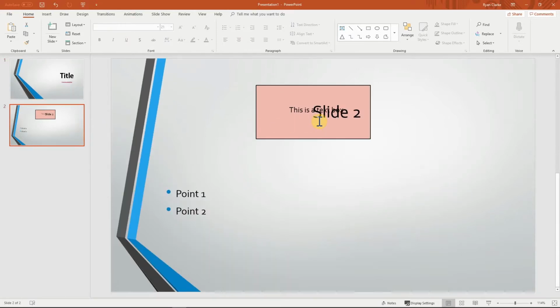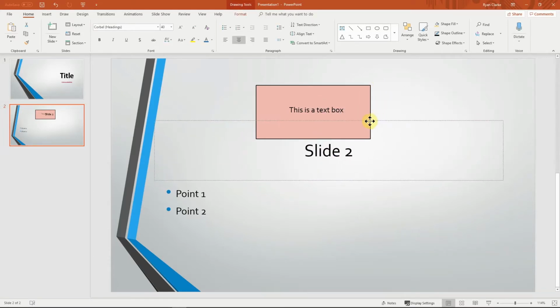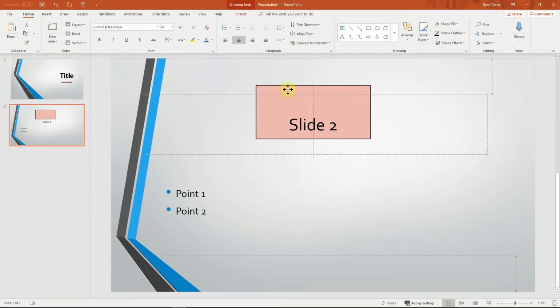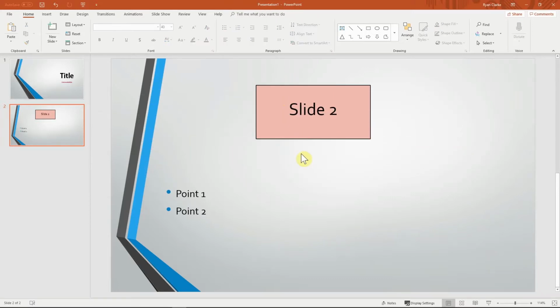This is our second slide. So now it's tried to put a title, as you can see there. Now I don't really like that. But what I'm actually going to do is just delete that text box we created, and I'm actually going to put that there. So I'm going to put it on top of that box that we created. Then we've got a couple of bullet points down there. So I'm quite happy with that.